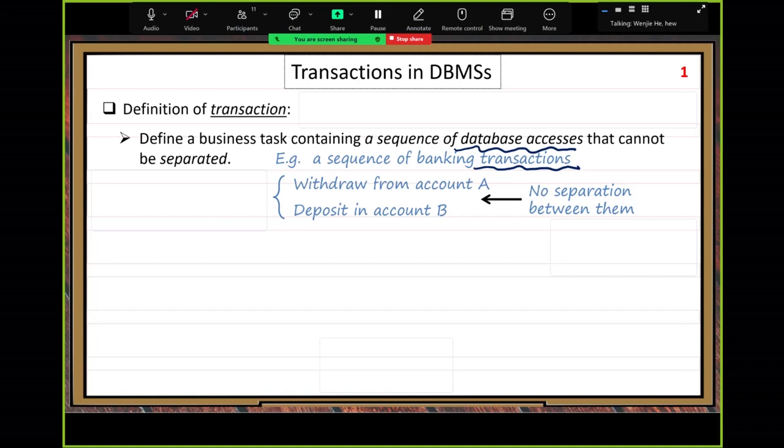So then, when you write your database transactions, you need to make sure the sequence of database accesses are grouped as one integral object, can never be separated. So you need to do something special.